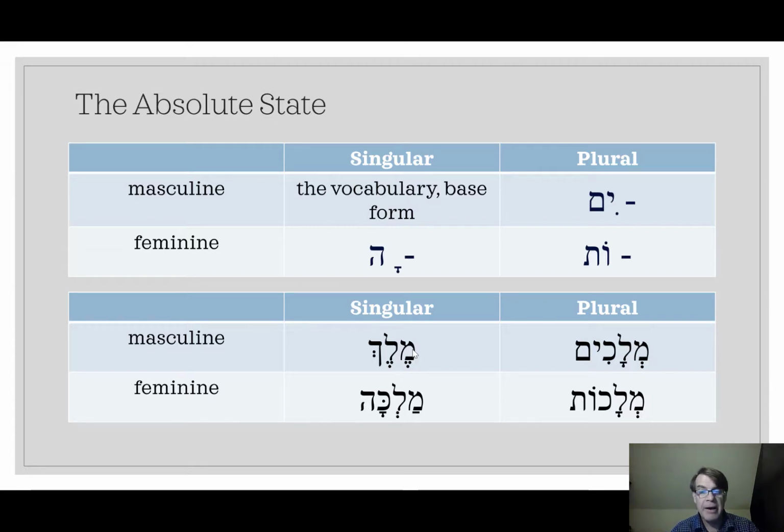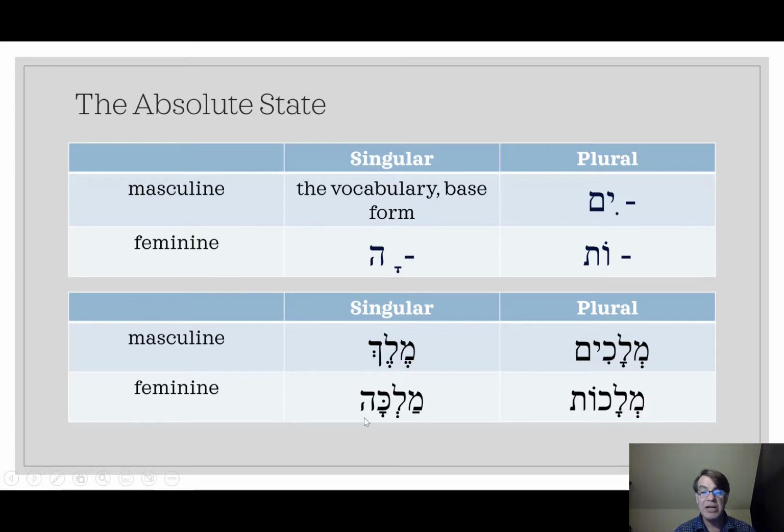Melchizedek, king of righteousness. Abimelech, my father is king. A lot of the names, at least in the Old Testament, have melech on them. There's nothing added to this. It's just the basic form, masculine singular melech. Now, if you want to make it plural, you put im onto the end of it. So malakim is kings. To make a masculine singular word plural, you add im onto it.